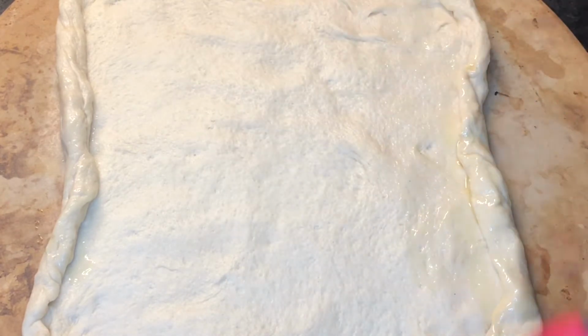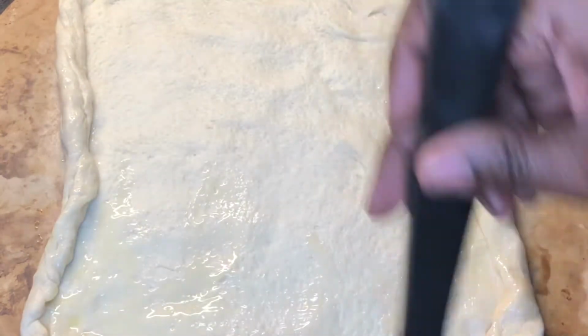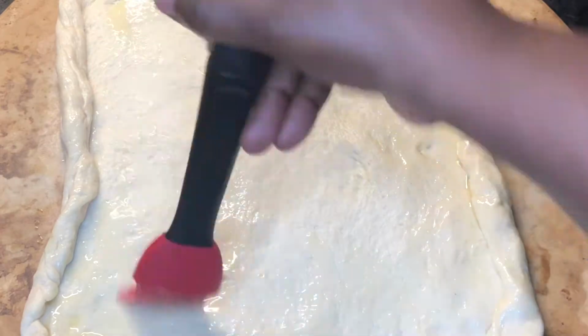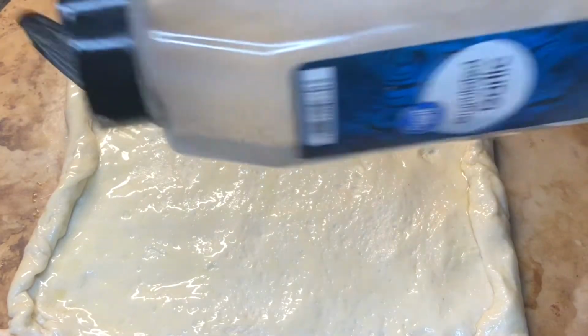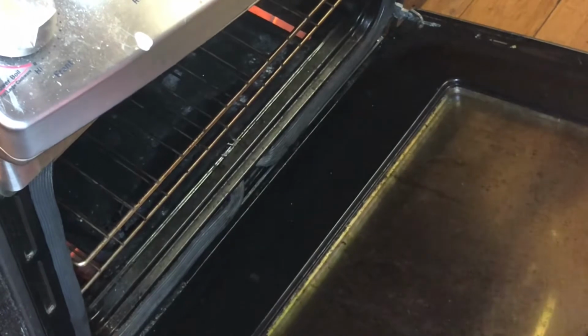So you want to go ahead and get you a tablespoon of melted unsoftened butter and just get you a little pastry brush and just brush your butter on there. And I'm taking a little bit of garlic powder and I'm just going to go ahead and season that up and place it in my oven on 500 degrees for 5 to 6 minutes, just until it browns a little bit.